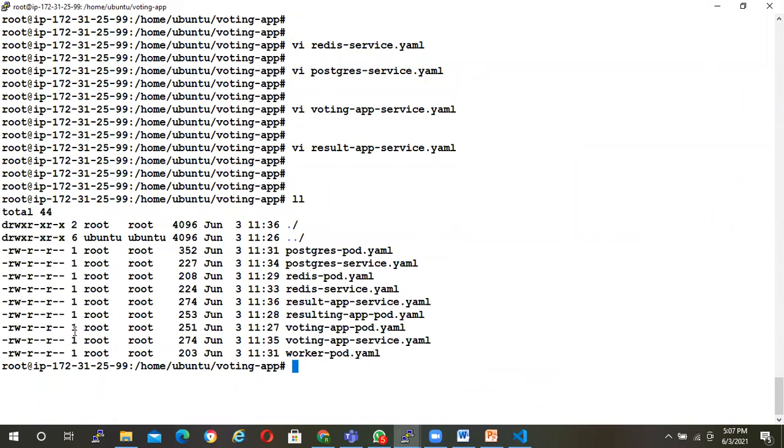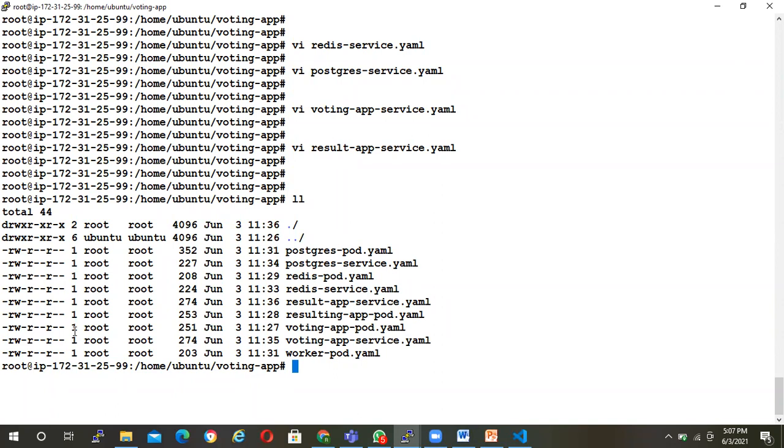So total 5 pods, 1, 2, 3, 4, 5 pods, and 4 services we created. So 1, 2 services, 3 services, 4 services. Yes, one is Postgres service, one is Redis service, one is result app, one is voting app. Voting app has to talk to the Redis. Result has to talk to the Postgres. So 2 sides you have connectivity.